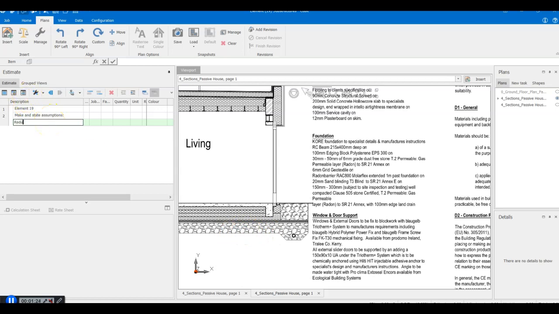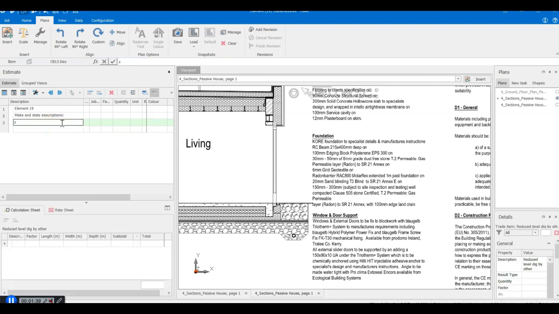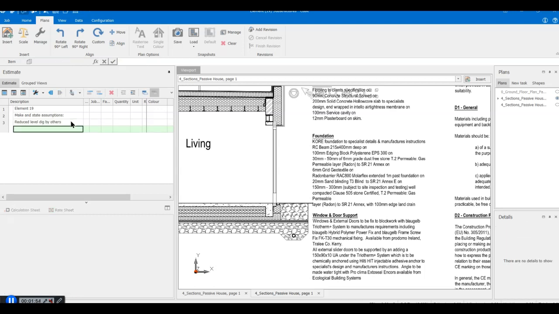So reduced level dig by others, quite common on big projects, where one large contractor does the main civils, and then a smaller contractor will come in and do the house development, if you like. So reduced level dig by others. Okay, that's the first assumption.